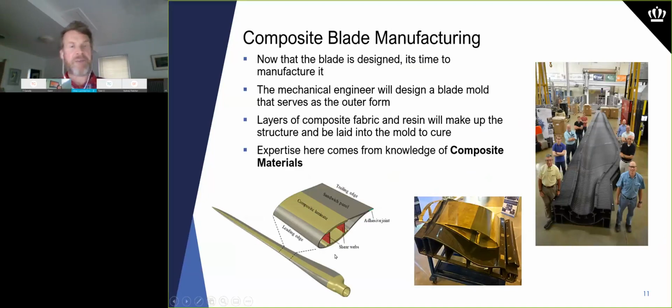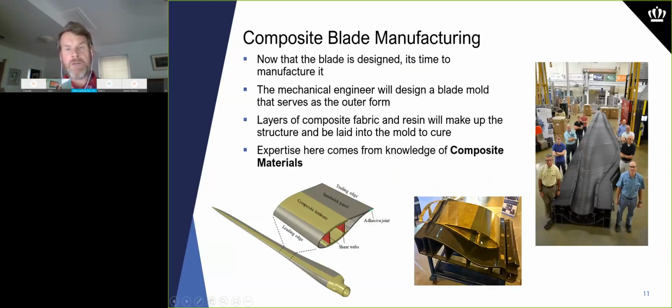And the basic structure that we make in the molds looks like this. We'll have a top half and a bottom half, and then we'll join it with some structure that runs along the axis of the blade. Here we're labeling these as shear webs. And here's the top and bottom half, which has an adhesive joint at the trailing edge. Okay, and so now we've built this hollow structure, which is very strong, that we're going to use for our wind turbine blade.